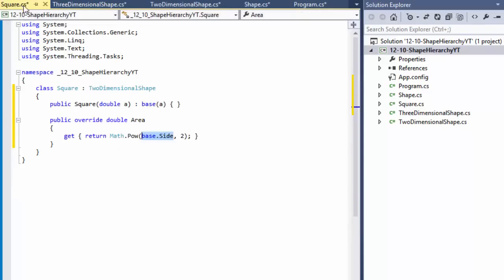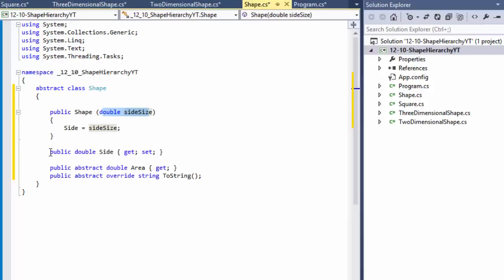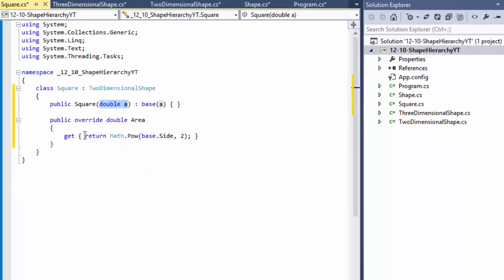So if I pass 2 as my side, it will hold the value of 2 in the property side. So when I come over here, it will simply return 2 to the power of 2. It will return 4. Okay, so that's our square.